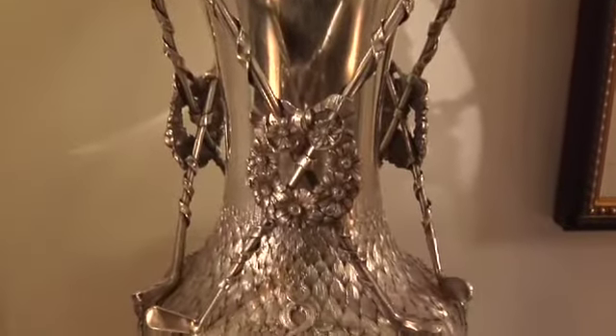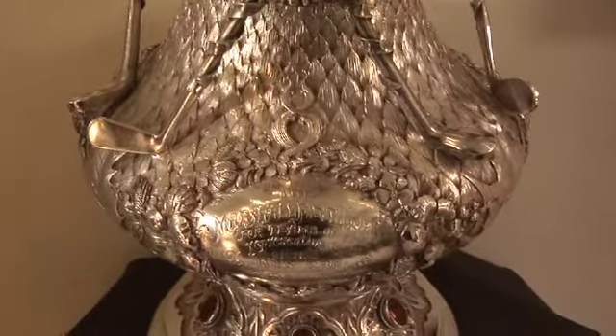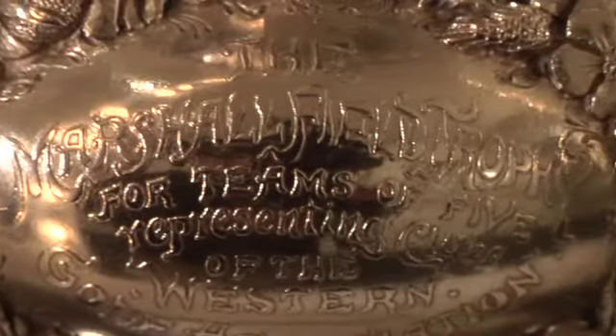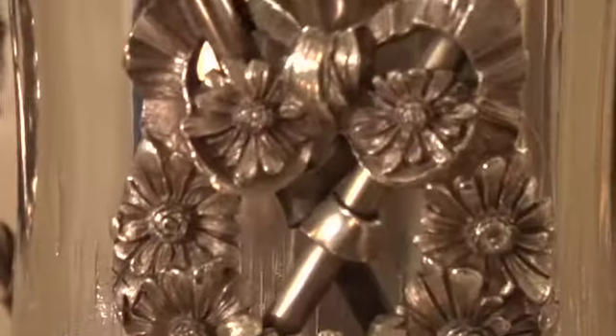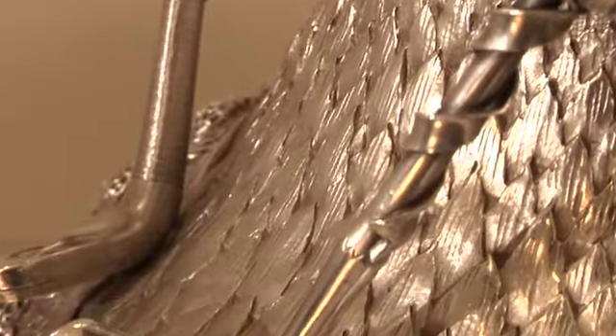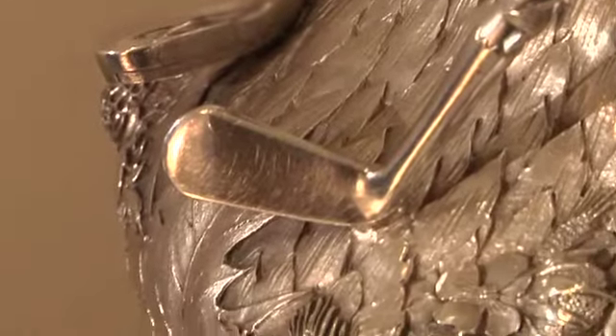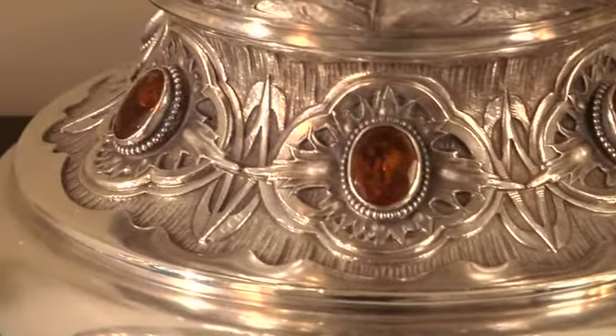The cup itself, says Dr. Much, is the most important piece of this collection. It's a beautiful sterling silver cup designed in 1902, with exquisite etching and engraving on the outside featuring leaf and foliage design, flowing ribbon, and a pair of crossed period golf clubs from the era. It also has encrusted jewels around the base of the trophy. It is literally one of the top three trophies he's ever seen in his life.